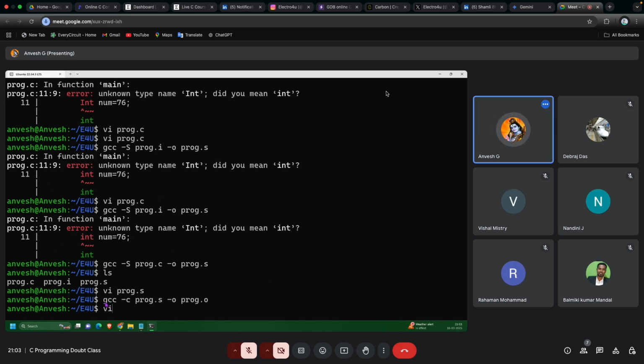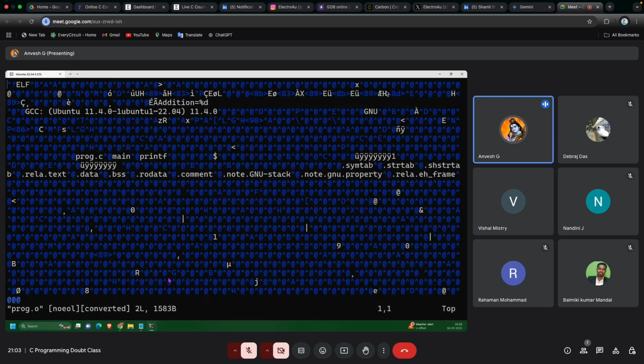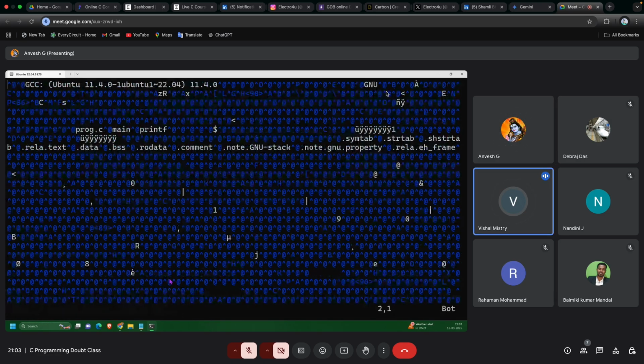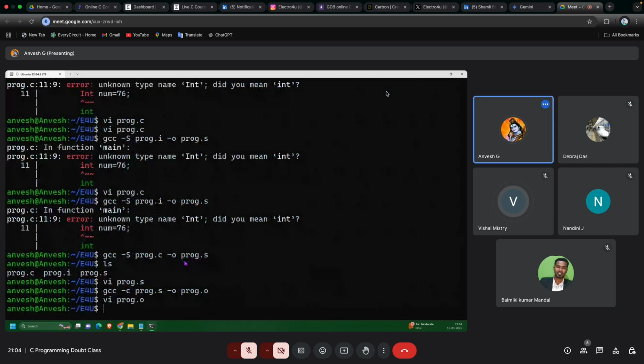In this stage what happens? Sir, assembly code is converted into machine understandable language. Yes, machine understandable language.